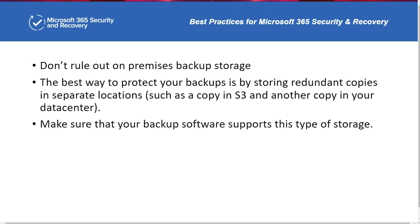On-premises is neither good nor evil. Instead, you have to consider things like logistics and the business advantage or disadvantage of using a particular location. So I'm not saying that you should never bring backup data on premises or that you should always use the cloud or never use the cloud or anything like that. What I am saying is that it's important to consider your backup location from a business standpoint and make the decision that makes the most sense for your organization, regardless of what others might end up telling you.